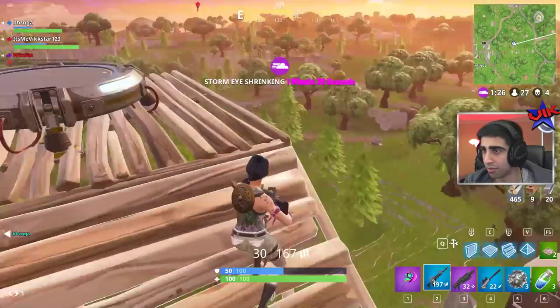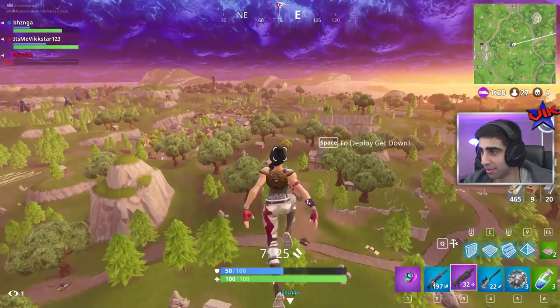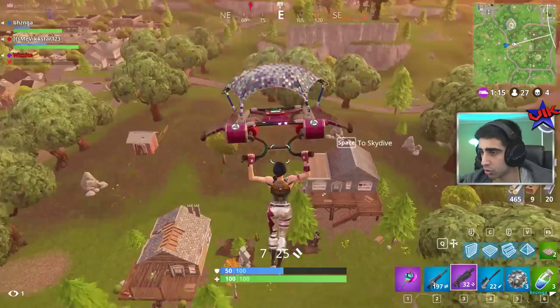There's a team, 150. Oh, snap. That's 4 people. Okay, let's just go left. Let's just go away from them. We're gone. We can just wait for them on the way into the zone.